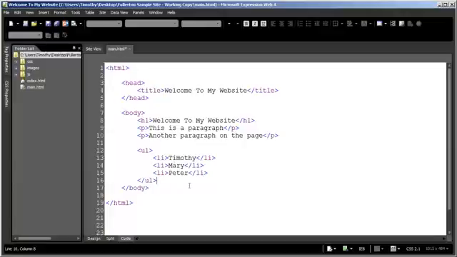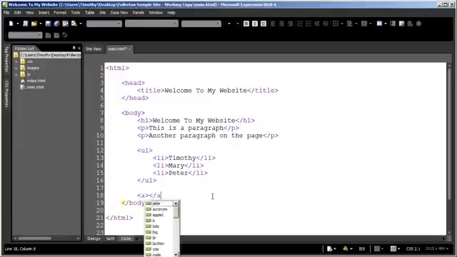links are contained in an A tag, and the A actually stands for anchor. So that's a little less intuitive than some of the other tags that we've looked at, such as H1 and P. But basically, you're going to set this up in exactly the same way, tab that on over, as you would any other tag inside of HTML.